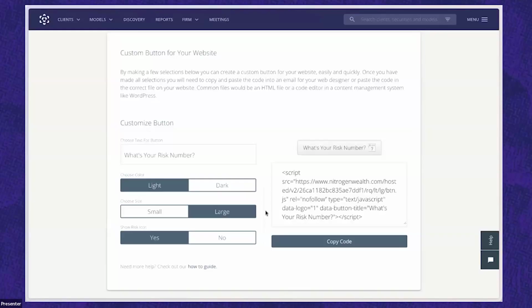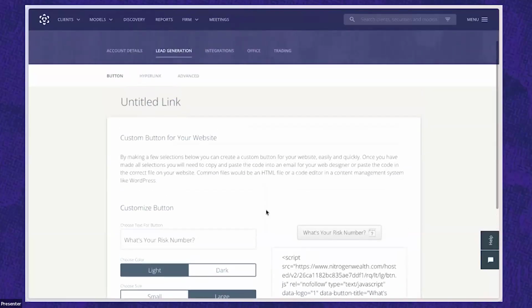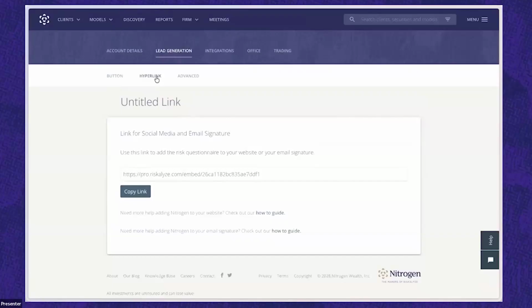Now, we've got a couple of other options here when it comes to this lead generation questionnaire. If we scroll up just a little bit, the next option is this hyperlink option right here. So perhaps you want to hyperlink this in a blog post or an email campaign that you're sending out to folks, or we're on social media and we want to have a call to action with this post that we're putting. We'll talk a little bit about social media posts in just a bit. This is where you would basically use that link to hyperlink that text, to put that as a call to action in a blog post or a social media post.